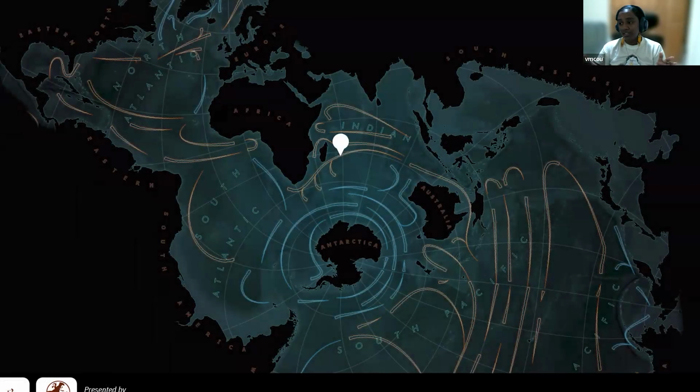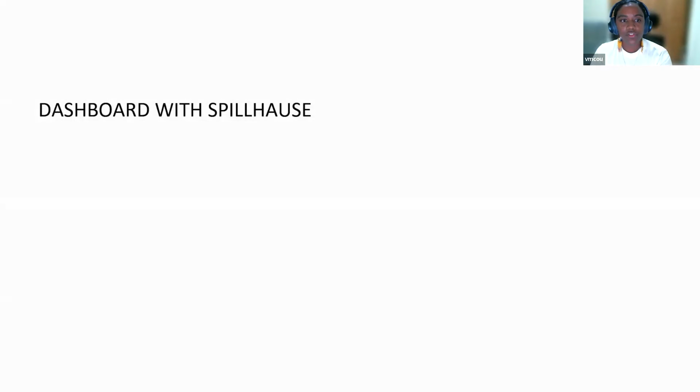It's not a view that we regularly see, but it brings to attention the fact that all the oceans are actually connected. And it takes away that sense of separation that we have when we see the traditional globe that we're used to seeing in every science class. I love this perspective, actually. I think it's quite powerful in showing, especially with you being in the marine world, that the impacts that we have on one side of the world will trickle down to other parts of the world because we are a big mass of connected ocean. So like I said, this is a wonderful map that focuses on the ocean.